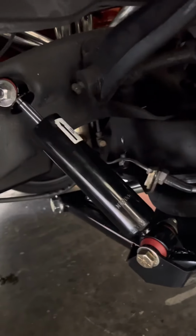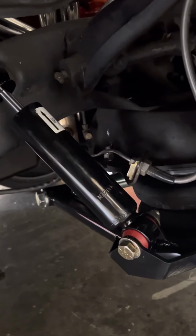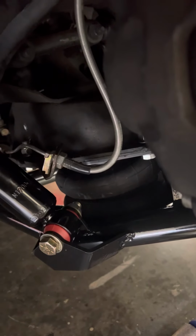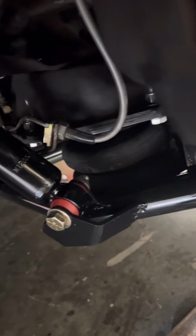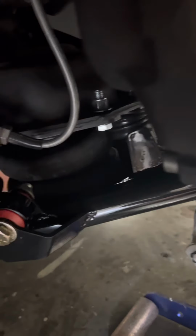So when people reach out and ask me questions, I say, hey, are you going to cut out your inner fenders? Are you going to go with some hard fab inner fenders or anything like that? Or are you wanting to leave all that in there? And if they say they want to leave that in there, then go with the CPP lower control arms and it'll put you exactly where you want to be with their factory bump stop mount.